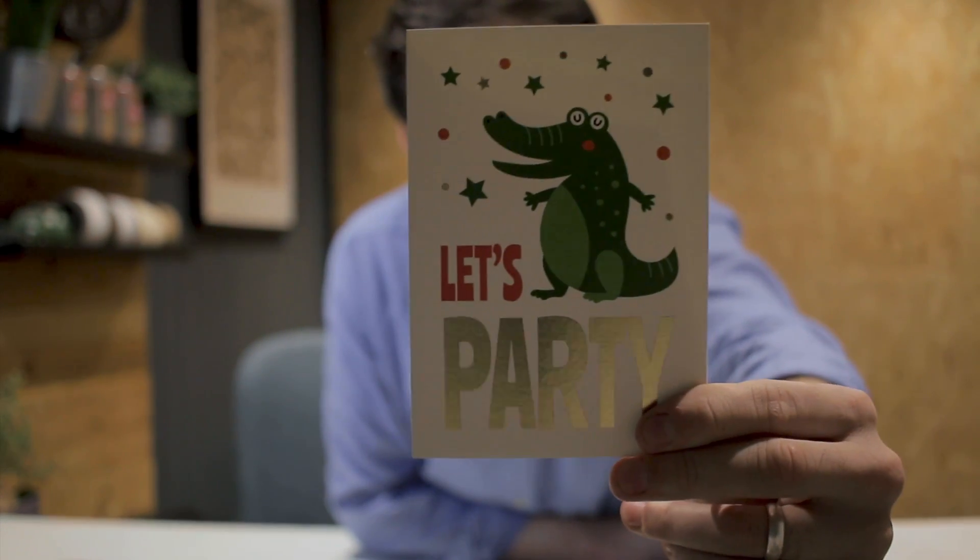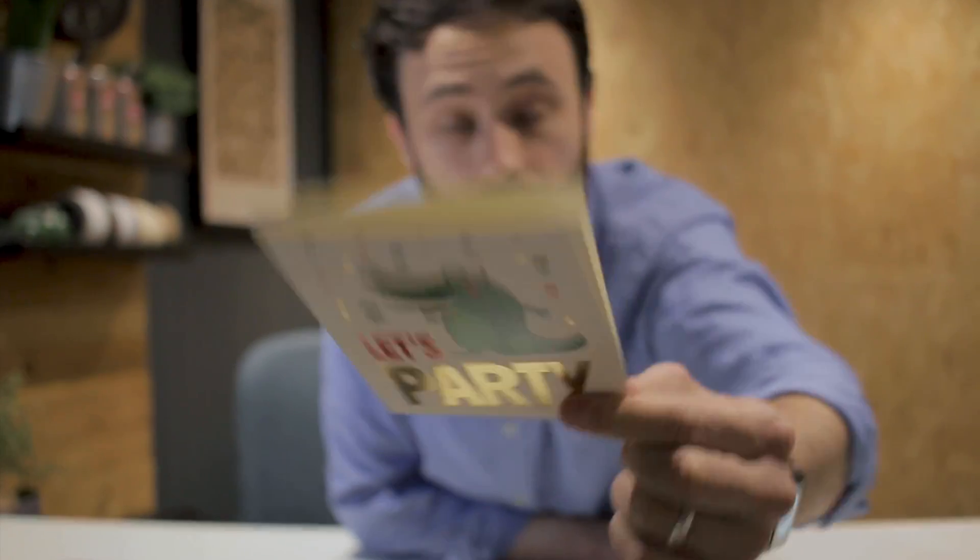That is a perfect example of a card on an uncoated cream GF Smith board that is foiled — that is how I'd recommend doing it. With digital foiling, you don't get the impression into the stock that you get with hot foiling. Because there's no male and female die, or just a male die pushing into the stock to press the foil onto it, you don't get that little impression into the stock. It does sound like I'm saying this method of foiling is no good — it really is a nice finish. It's a beautiful card, a lovely finish, and I've never had any complaints with it.